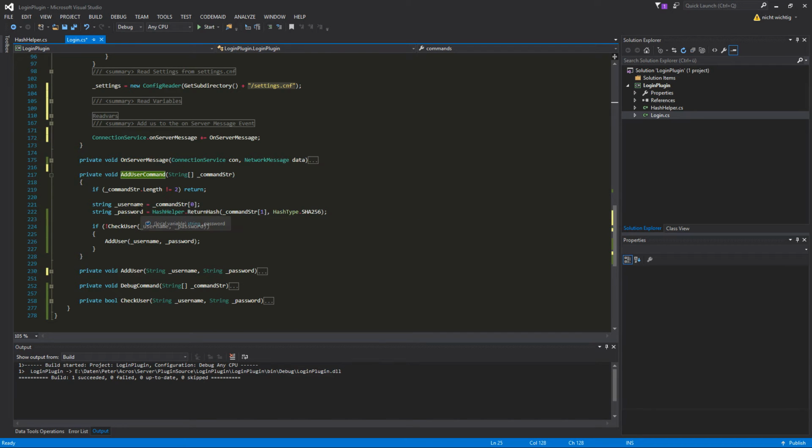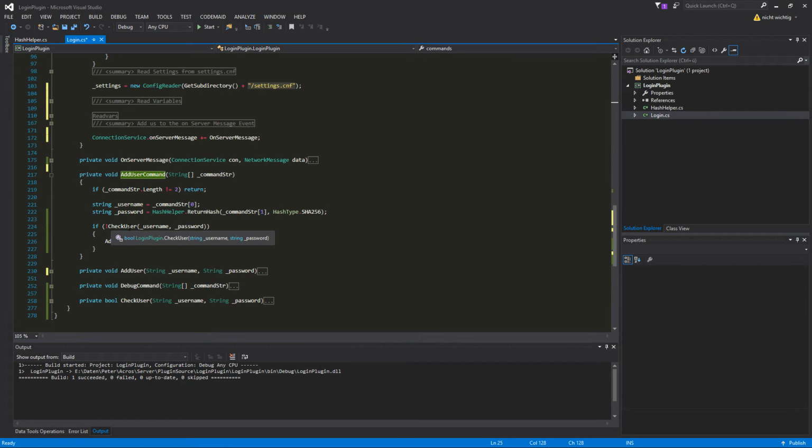And the string name or the string underscore username is the command string on position 0, and the string password, you know that already, hash helper class dot return hash, and we want to have SHA256, and this is the second string in our list.